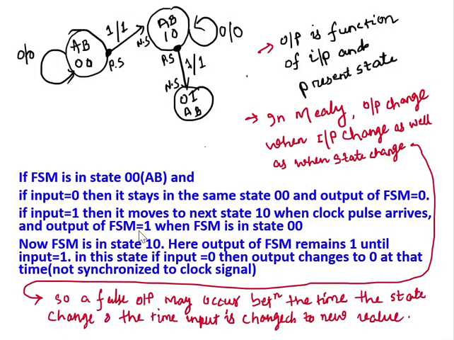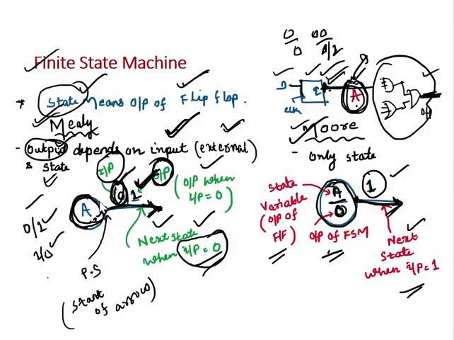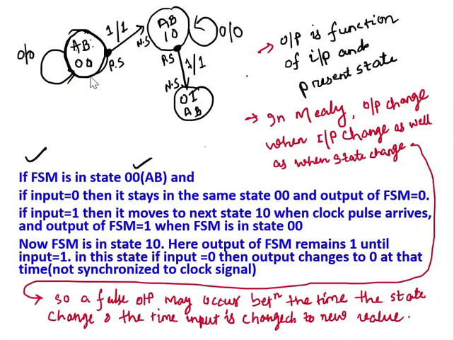The next one, let's analyze this one. So this is a Mealy machine, right? Here, if the FSM is in this state, that is 0 0 or AB. See here, AB: initially we had a single letter A, here also a single letter A. Now we have two letters, A and B. Here A is 0 and B is 0. Here A is 1, B is 0. Here A is 0, B is 1. See, we already learned this.